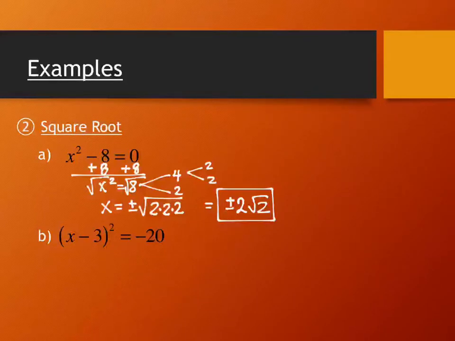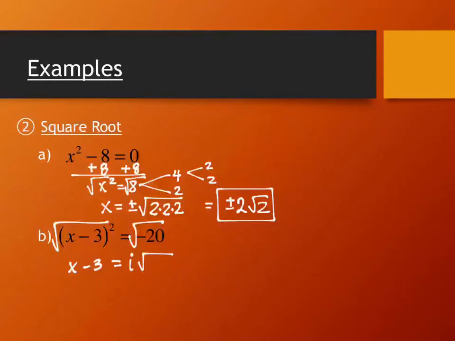All right. So on this one, you have something squared, and it's equal to a value. And we are taking the square root of both sides. Now, when I take the square root of the value squared on the left, I get x minus 3. On the right, there's a couple of things that we need to be aware of. The first issue is that I have a negative underneath the radical. That's okay. We learned how to deal with that. What did we do? We pulled out an i.